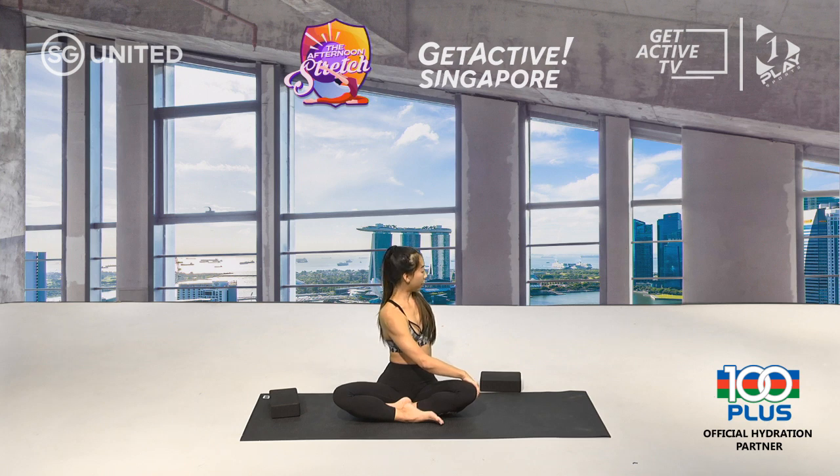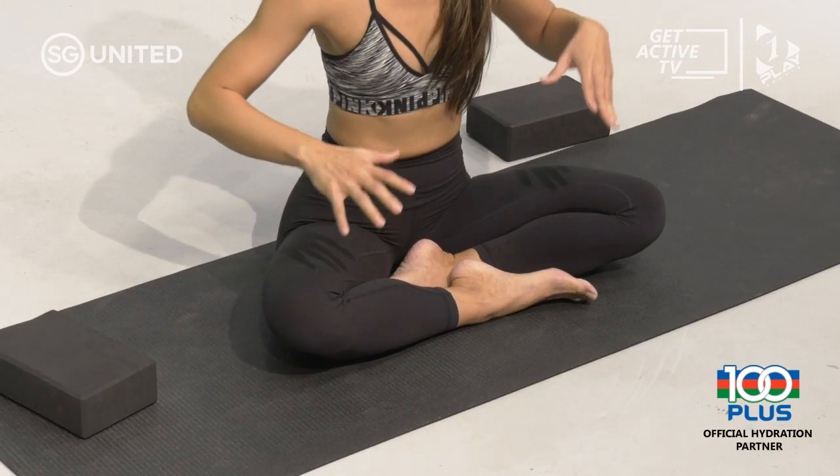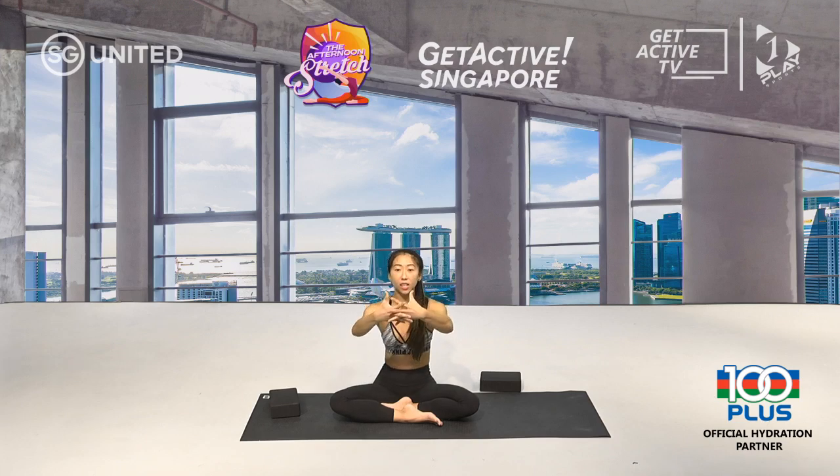Just one more breath, deep inhale. And slow exhale. Good, inhale, slowly come back to the center. Good, place your hands in front of you, interlace all 10 fingers. Draw the belly in and push your hands as far away from you as you can. Tuck your chin towards your chest so you're looking down towards your belly.